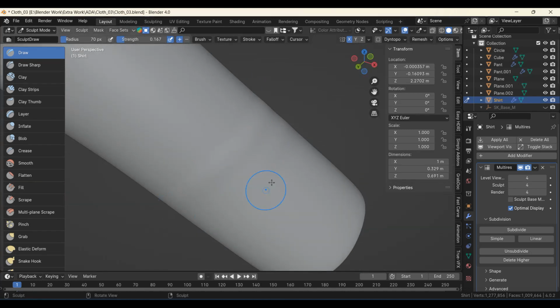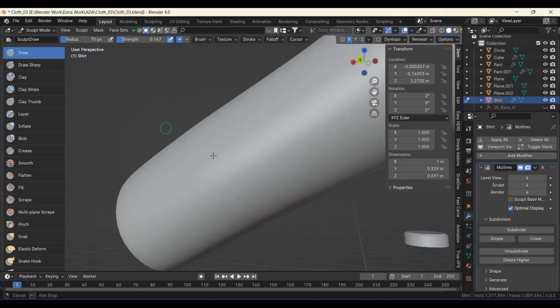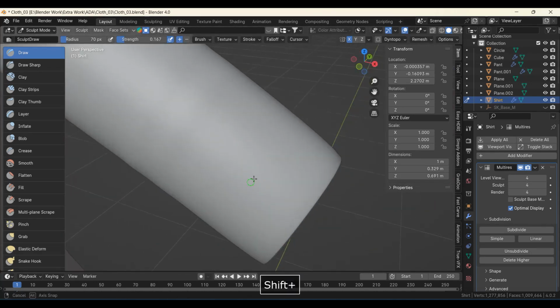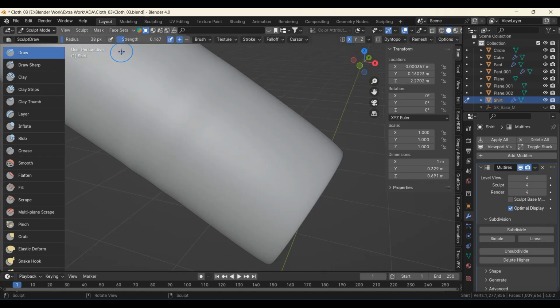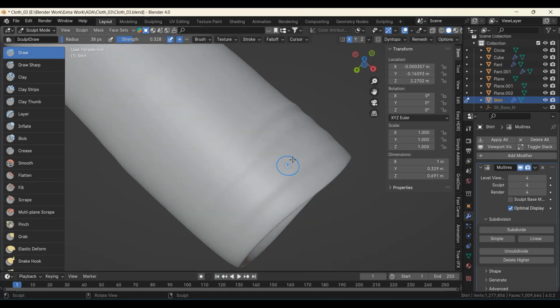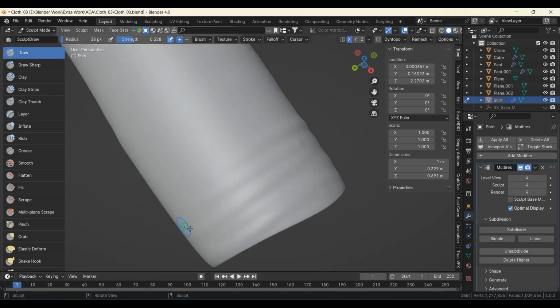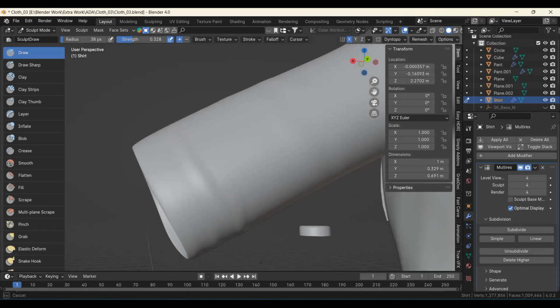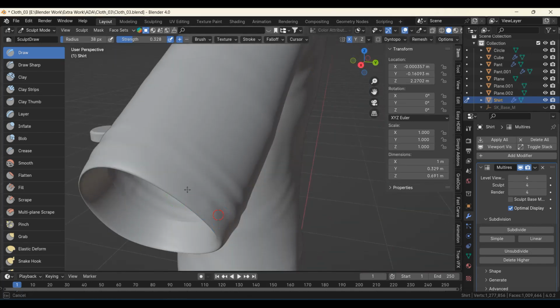We need to do something over here. Okay, and here we'll make the brush size down and strength a bit up, let's say 0.3 now, and we'll make the folds of the hand, make it a bit stronger on the folds of the t-shirt.